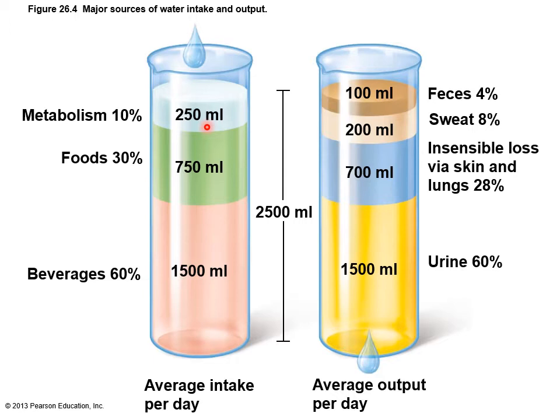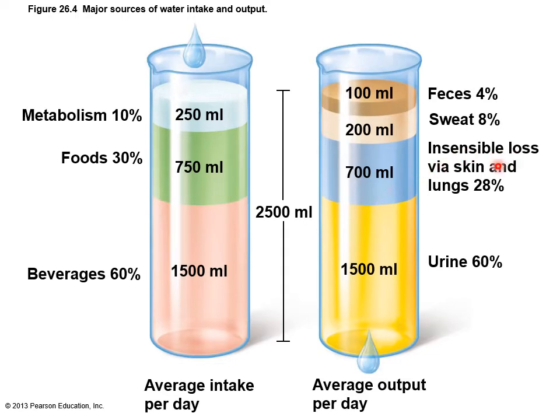Remember that when we talked about the oxidation of glucose, by adding oxygen with it, your byproducts are carbon dioxide and water. In the process, you're making a lot of ATP, but that's where that water of metabolism comes from, metabolizing glucose. Now, water output, about 2/3 comes in the form of urine. So that's where most of your water output goes.